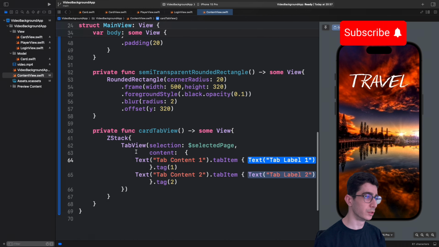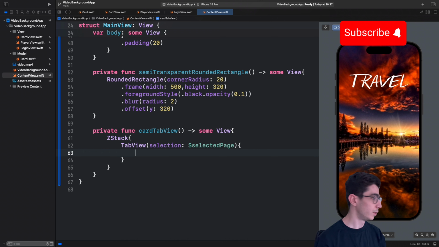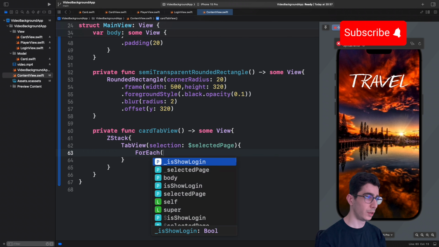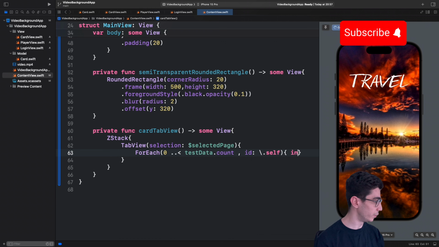And then let me just get rid of the contents here. And then we have a ForEach loop. It is 0 through the testData.count, and then we have id for it, and self. So here it goes, and we have index in, or card in.